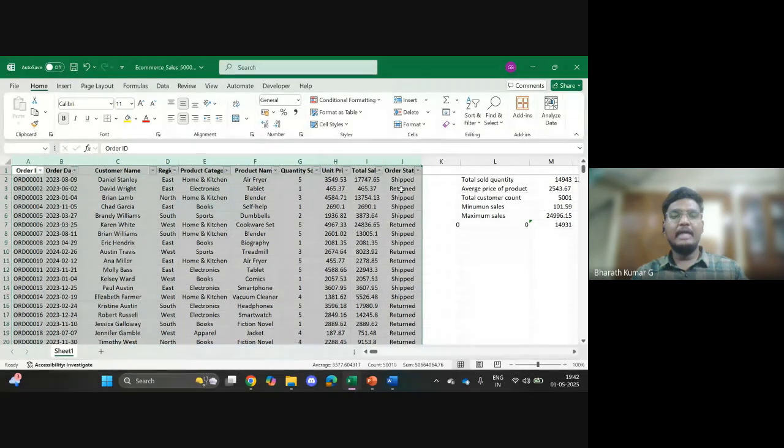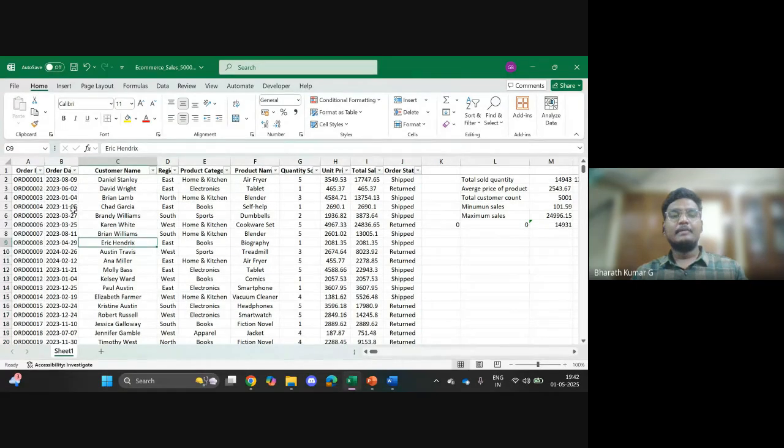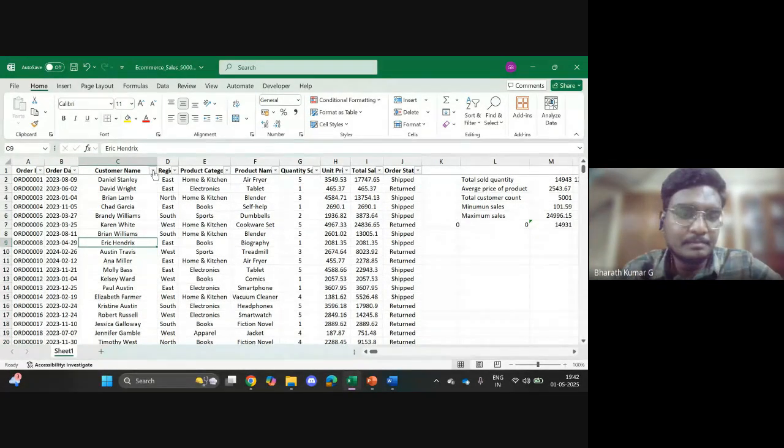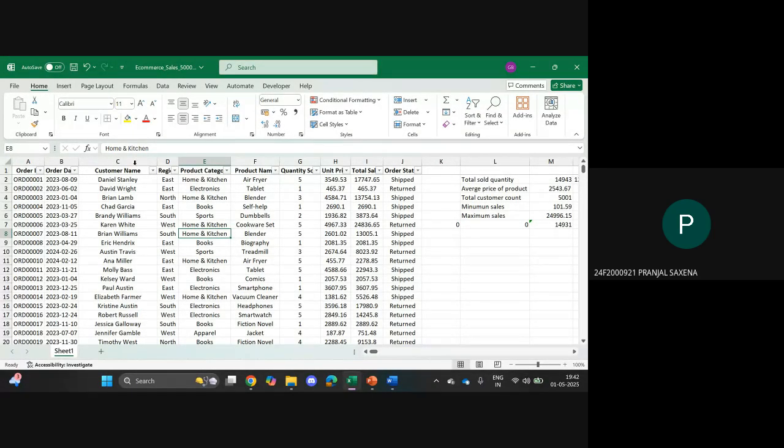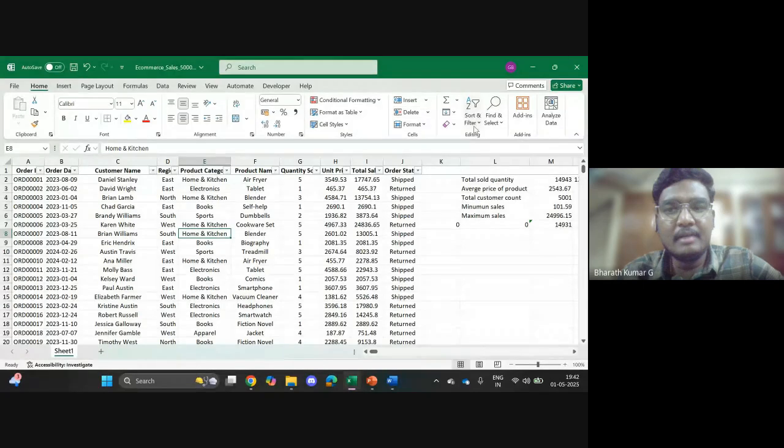The shortcut is Control Shift L. Click on enter, and the filter has started. Now I will do the same thing here with the customer name. Have you used a filter in your Excel data? Yes.